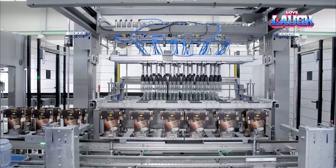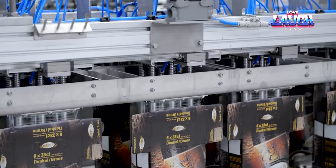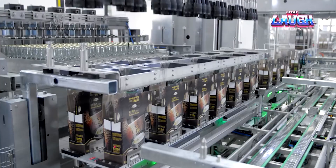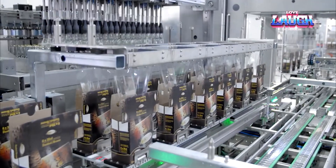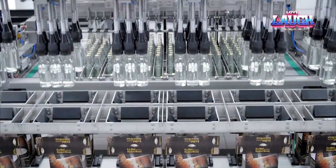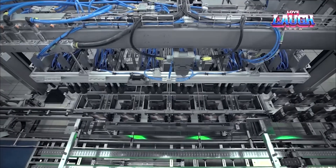The manufacturer offers modules that independently fold boxes from a flat state into volumetric ones. Using the Inopac TLM system allows you to save money, as control of all manipulations is performed by a single operator. The machine also handles the bottles with care and precision, reducing the probability of rejects to zero.